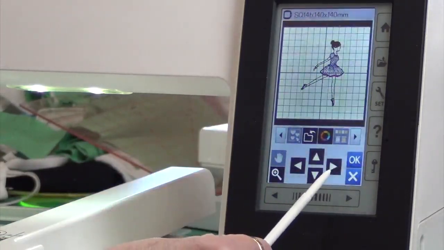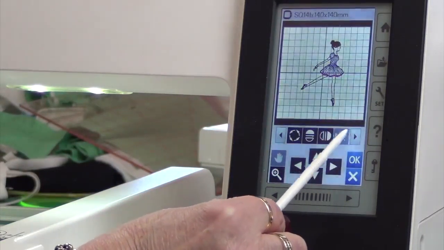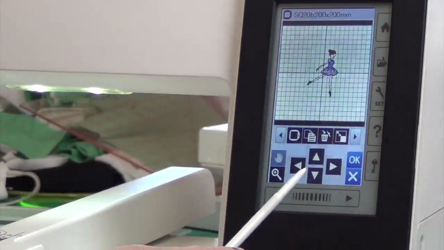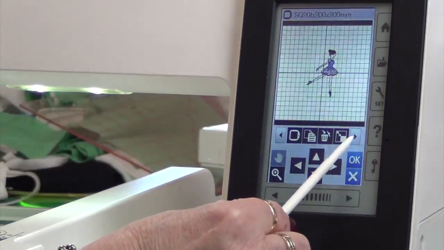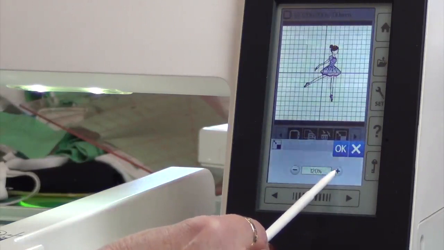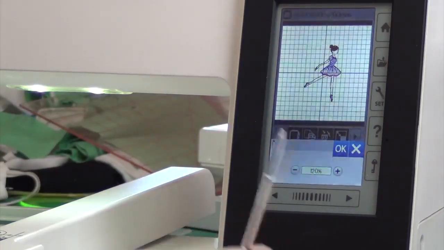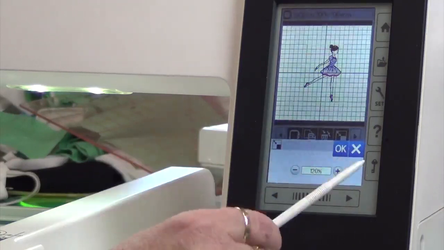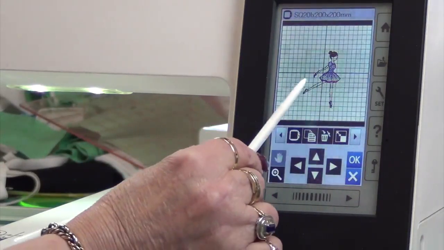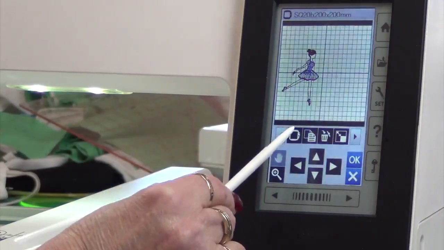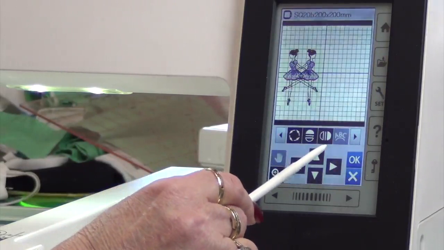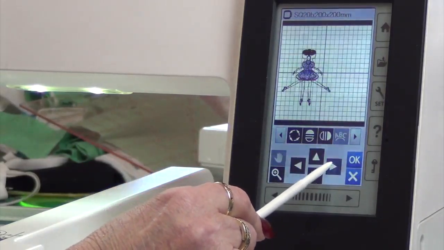And this is in the 140 hoop. So the first thing I would do would be change the hoop size and go to a bigger hoop. So now you have more space to do things. And as you scroll through here on your edit screen, you can enlarge the design by 20%. Now the reason it's 20% is it doesn't affect how the design stitches. So you can go 20 up or 20 down, and that's it. So if you wanted her there, she's enlarged. If we were to put her over here and copy, it's actually put another one on top. And if I go to my mirror image, I can then walk her across and have two ballerinas.